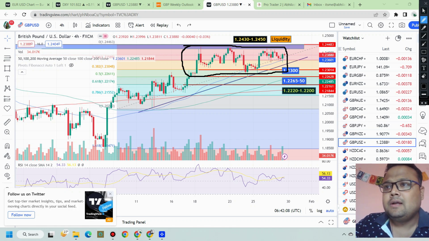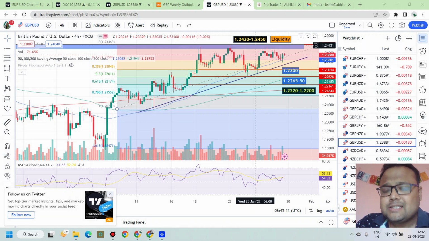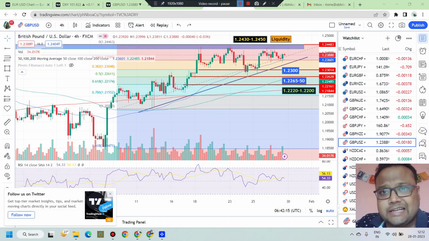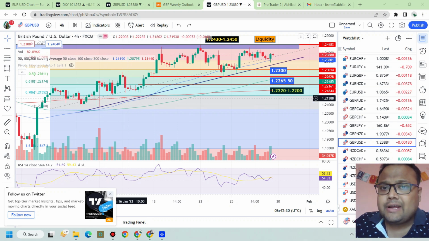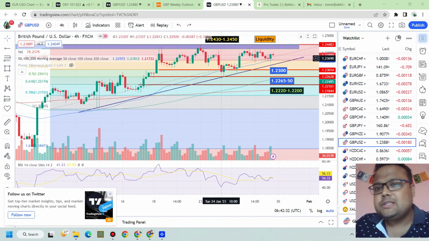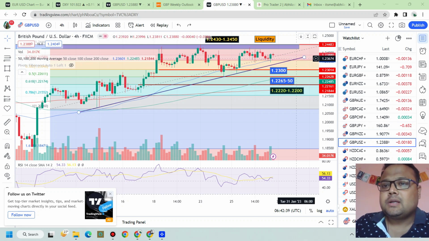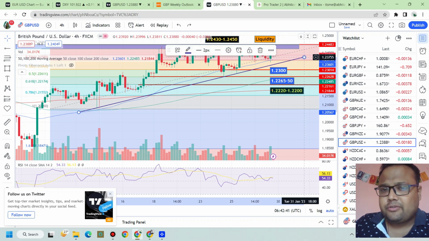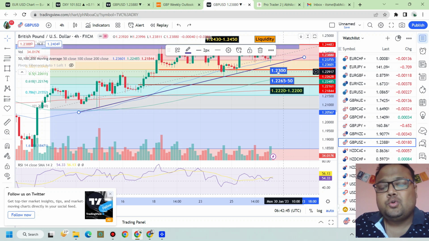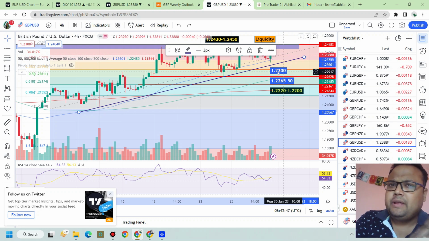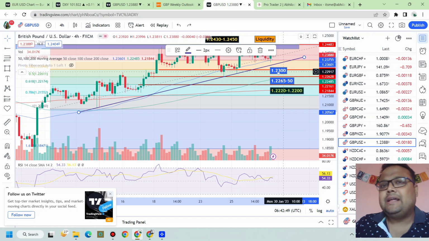So as a result, the support and resistance that are available on the chart of GBP USD are still very much intact. We also have a trend line, which is also acting as a dynamic support for the market. But to be honest, I will not be personally placing any trades on the trend line. My focus will be on the 1.2300 level. In a previous analysis, we saw our levels working perfectly, so we can expect the same.